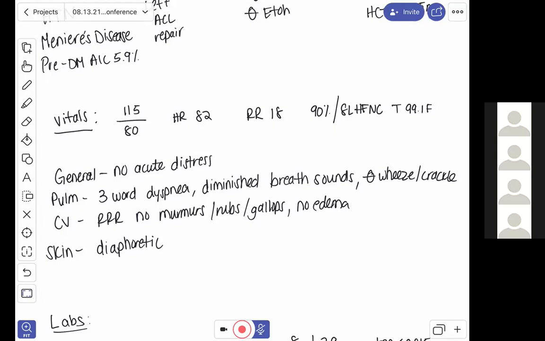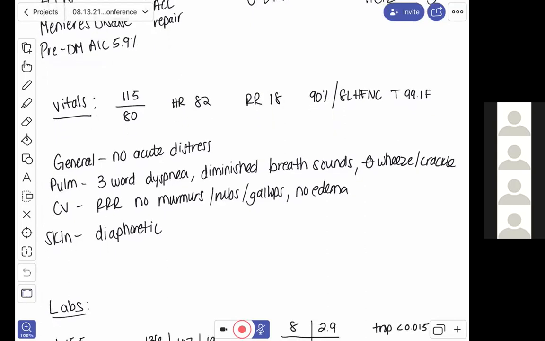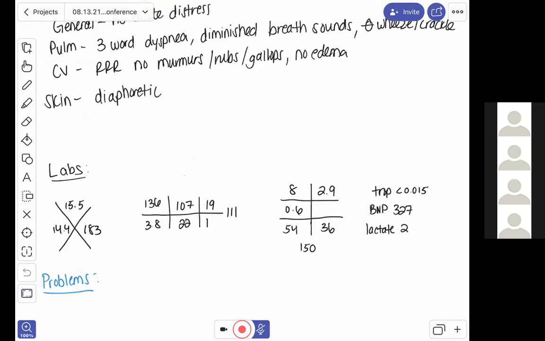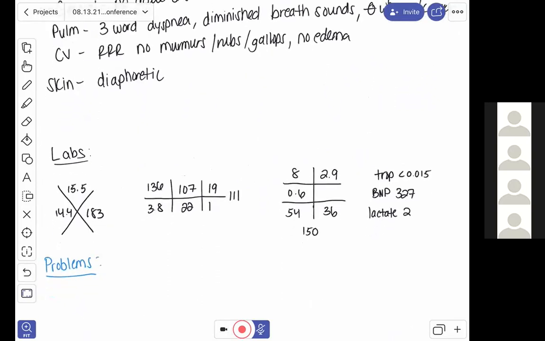And then to top it off, I will give you his labs that they checked in the ER. So take about 30 seconds with your team, and I want you guys to each give me at least one problem per table that you'd be putting in your note for this guy that you'll be addressing based on his labs, his vitals, his presentation.